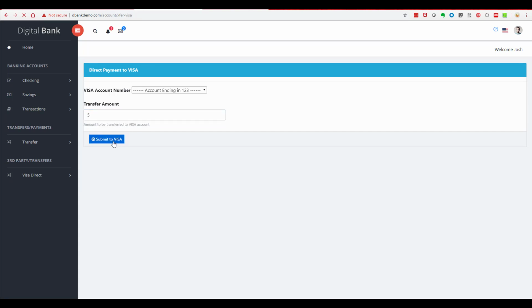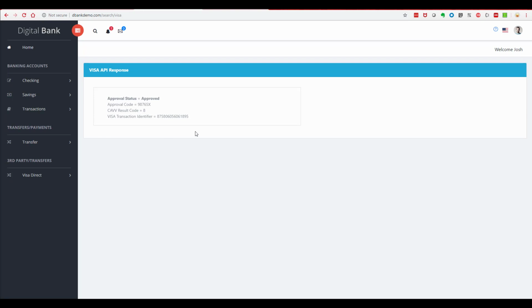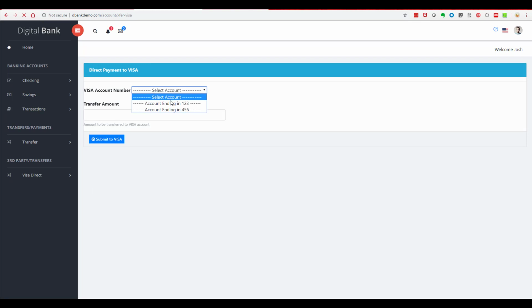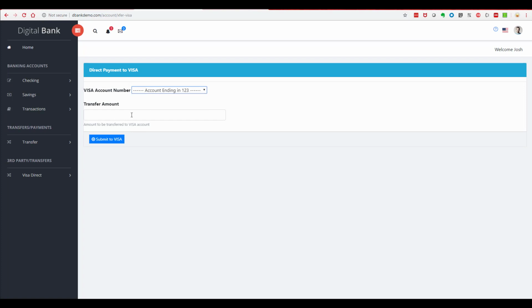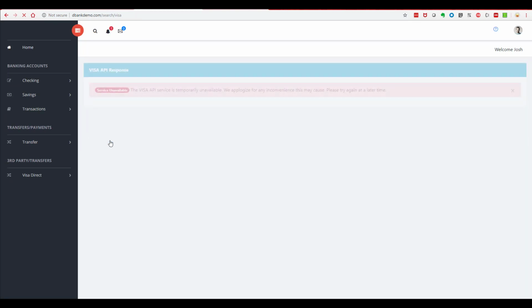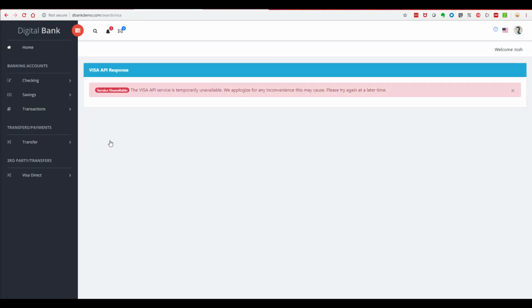We click Submit. Now, this is the response that came back from our API. So we got an approval. So that transaction was approved. Now, what if we went back in there and instead of $5, we wanted to do $55? Now, this time what's happened is the response from the mock service was insufficient funds. And again, if we do that one more time, and the third time, let's say we try and put in loads of money. And this time we got an error because basically it didn't respond at all.